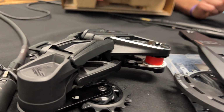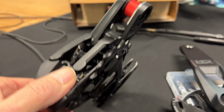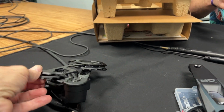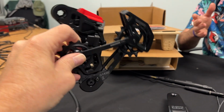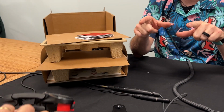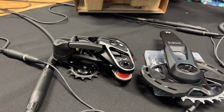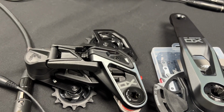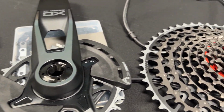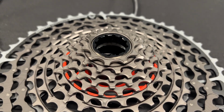And one other thing, a mechanic must have designed this, because they thought of everything that we personally hate. One thing you have to deal with on derailleurs is the limit screws and the B gap, which are the parameters you have to change to make the derailleur shift well on whatever bike it happens to be on. Point to your limit screws and your B gap. I can't, because they're not on. Oh, they're not. You don't need them. They did away with them. Oh, okay. I was holding it up thinking a mechanic had to have designed this, because they thought, why do we need them if it knows where it is every time? If it uses the same location, it should know, because that's a standard. Gotcha. It's genius.